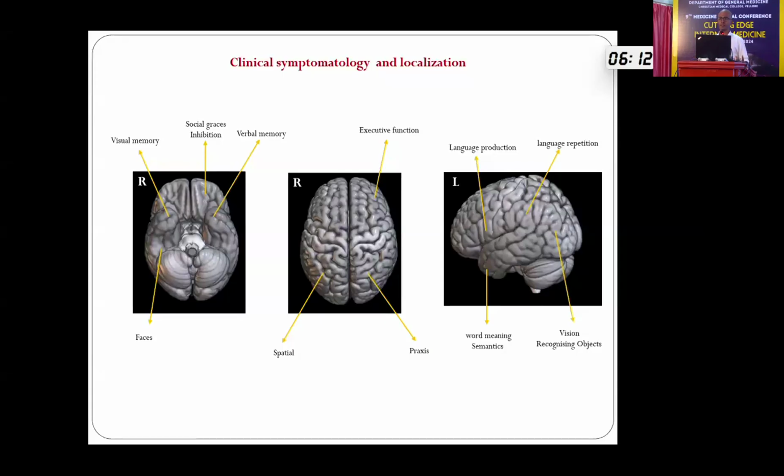Suppose, let's imagine there's a 50-year-old man who comes to you with disinhibited behaviors, misbehaving at the workplace, has had a run-in with the police, also is forgetting things, is found wandering. Then you'll say that he's got a problem with probably behavior. And behavior is generally localized to the frontal lobe. He's got problems with executive function and also with disinhibition. You'll say that both the orbitofrontal cortex and the dorsolateral prefrontal cortex are involved. Insidious onset, gradually progressive. So you'll think of something like a frontotemporal dementia. So that would be a general approach. And this simple slide can actually help you localize most of your cognitive symptoms.